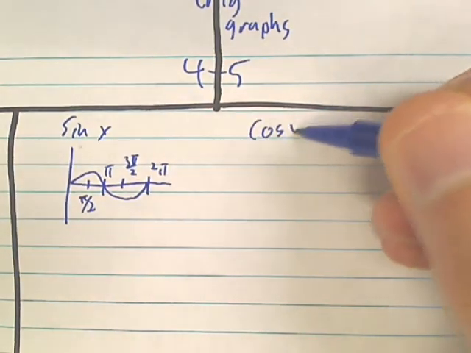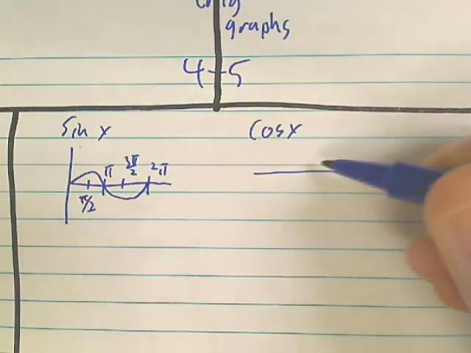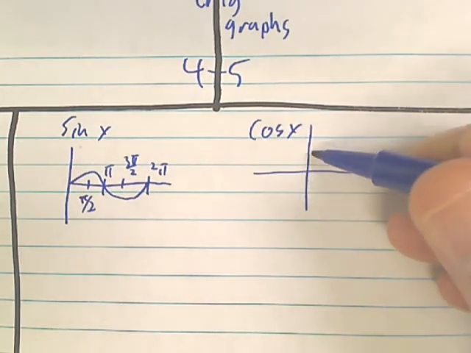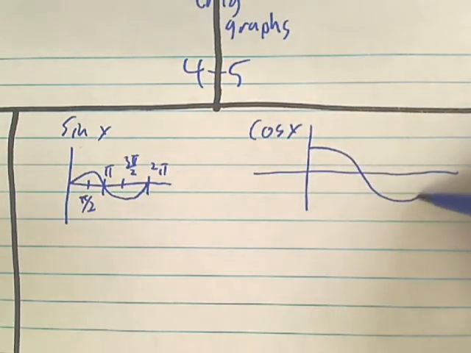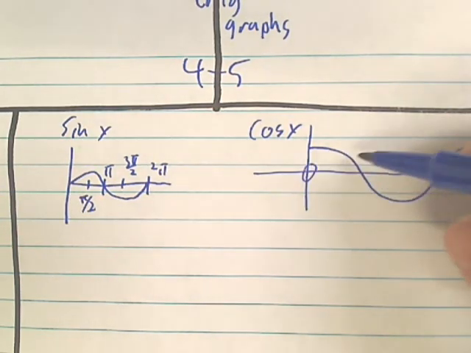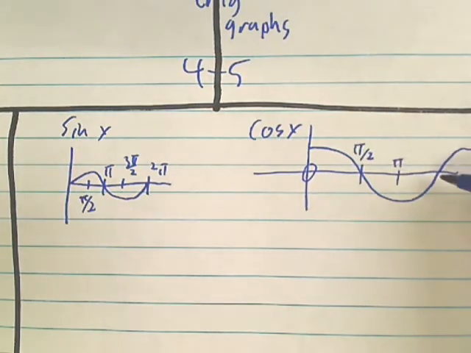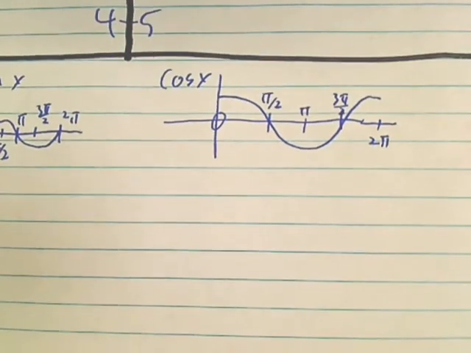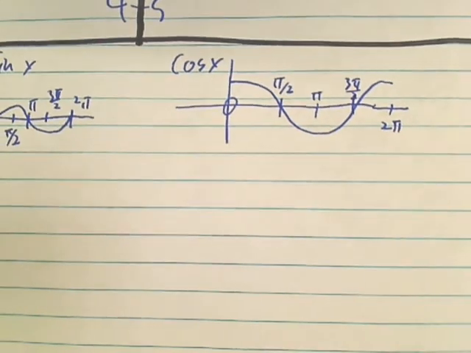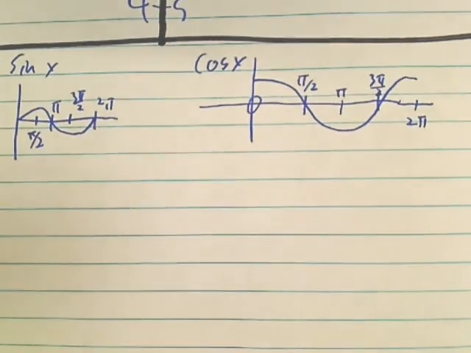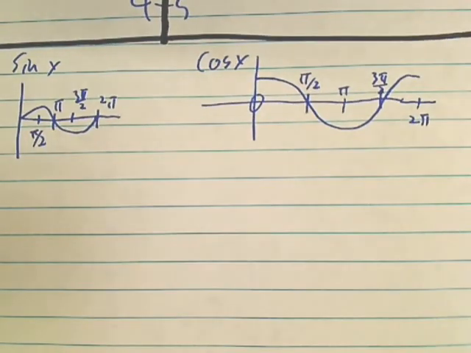And then we'll do cosine. Now I'll actually draw this one a little bigger, like I should have drawn the other one. There we go. So there's 0, there's pi over 2, pi, 3 pi over 2, and 2 pi. And you can't draw these graphs enough. They're incredibly important all the time. So there they are again, sine and cosine. And what we're going to do is use these graphs to find the other graphs.